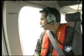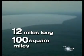We were 37 miles south of the Louisiana coast when chopper pilot Sean Orso first spotted it. "I've seen a slick. The slick is headed, looks like, to the northwest." We look down at thick brown streaks of crude on a sea that is normally deep green. The remnants of the massive drilling rig Deepwater Horizon that exploded Tuesday night and sunk below the surface of the Gulf yesterday morning. After it sank, there was a slick 5 miles long. Today, that slick is 12 miles long, covering 100 square miles.